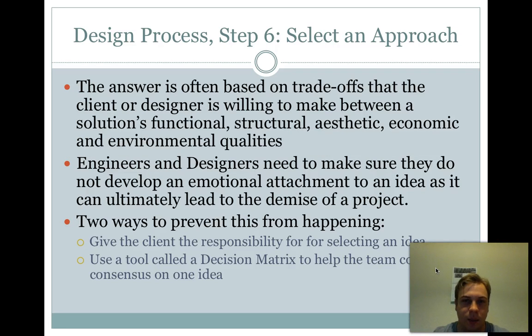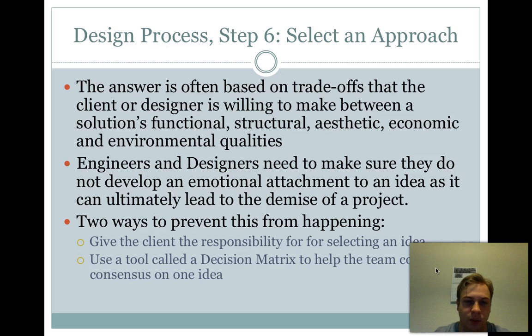Design process, Step 6, select an approach. The answer is often based on trade-offs that the client or designer is willing to make between a solution's functional, structural, aesthetic, economic, and environmental qualities. Engineers and designers need to make sure that they do not develop an emotional attachment to an idea, as it can ultimately lead to the demise of a project.